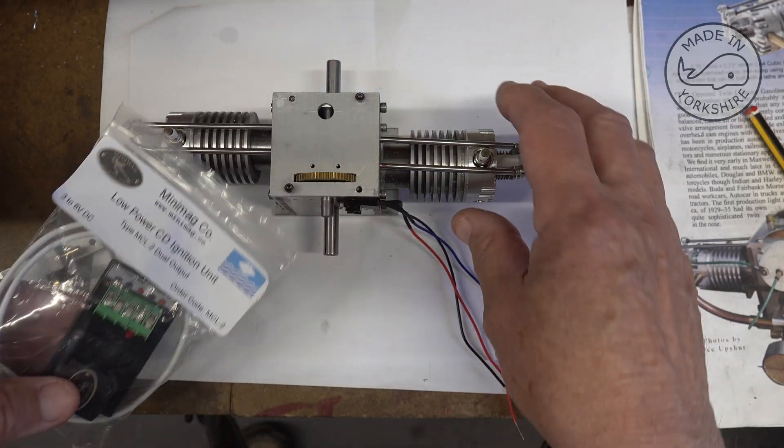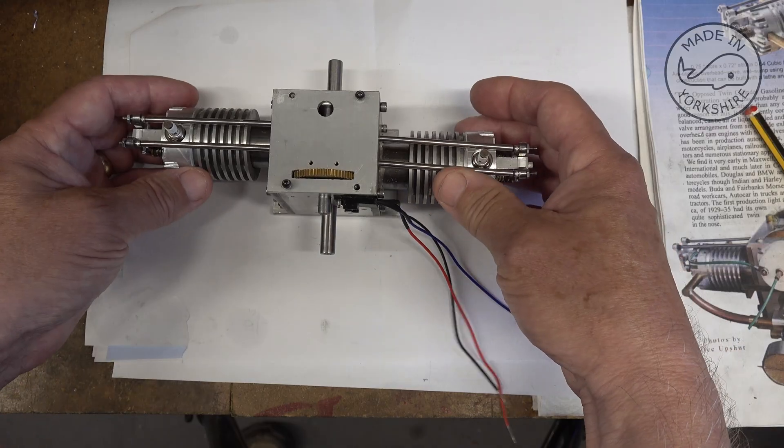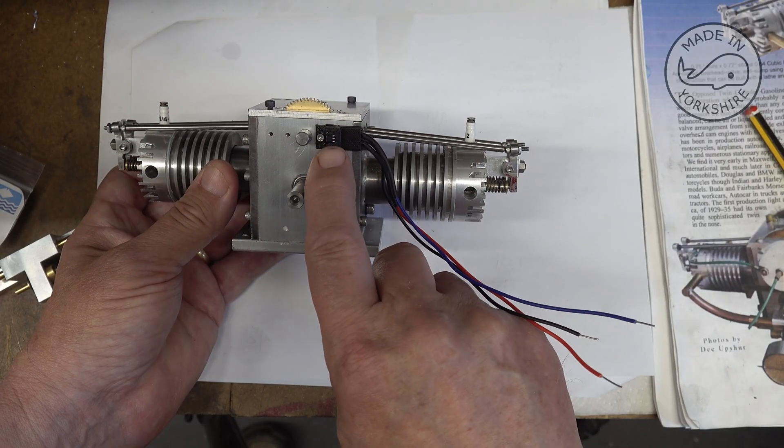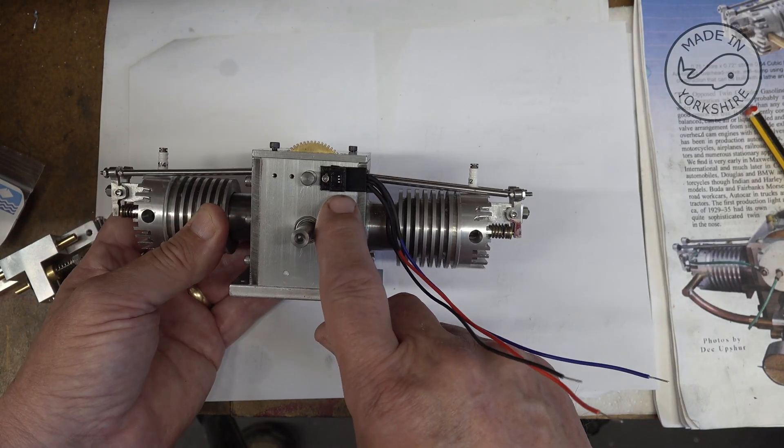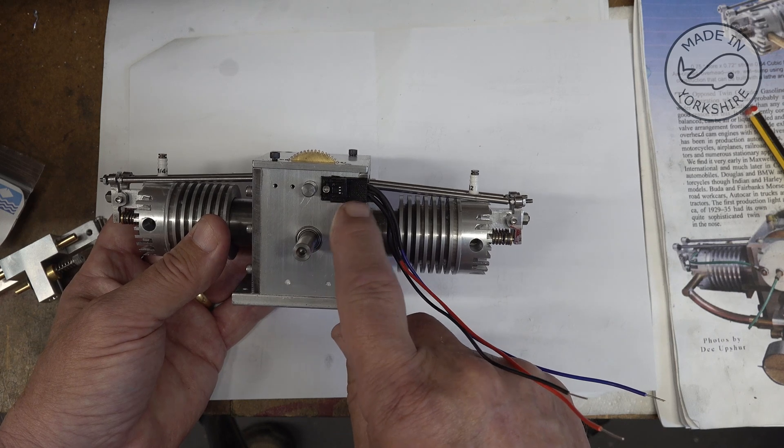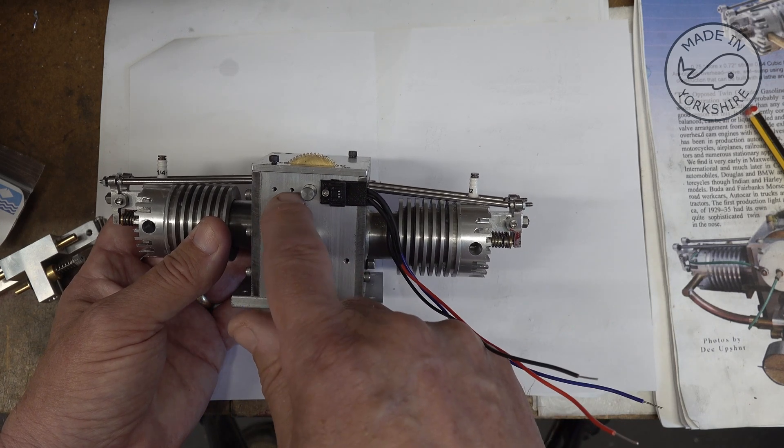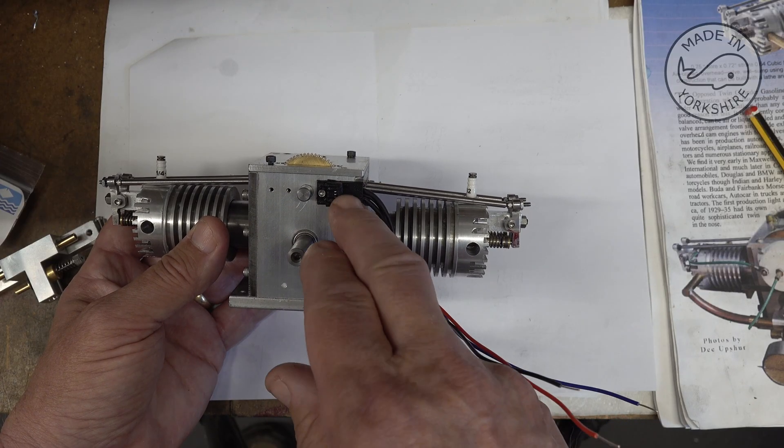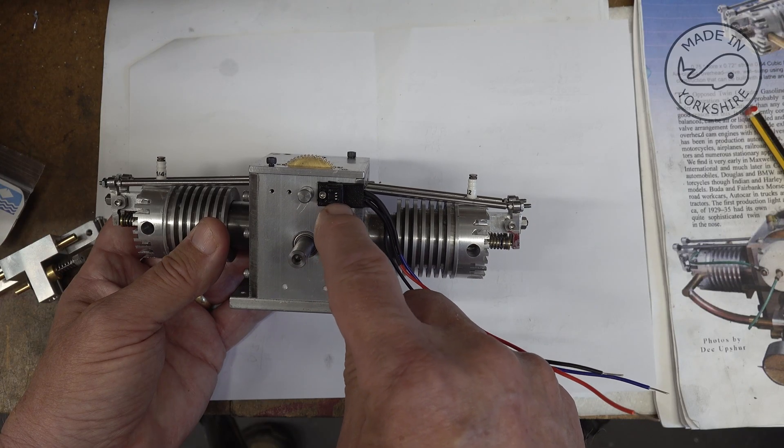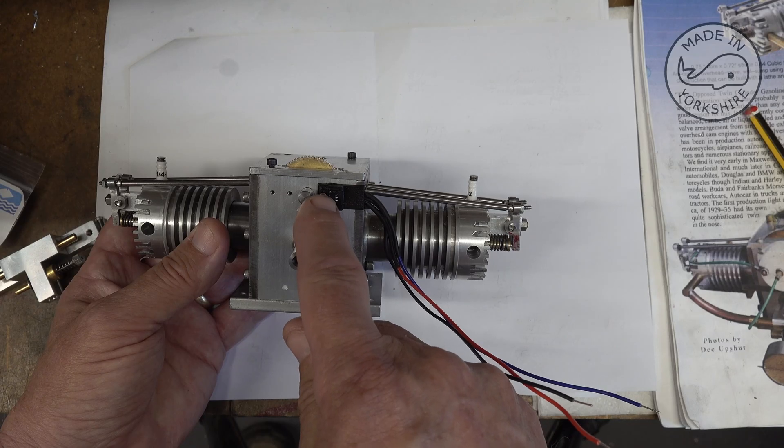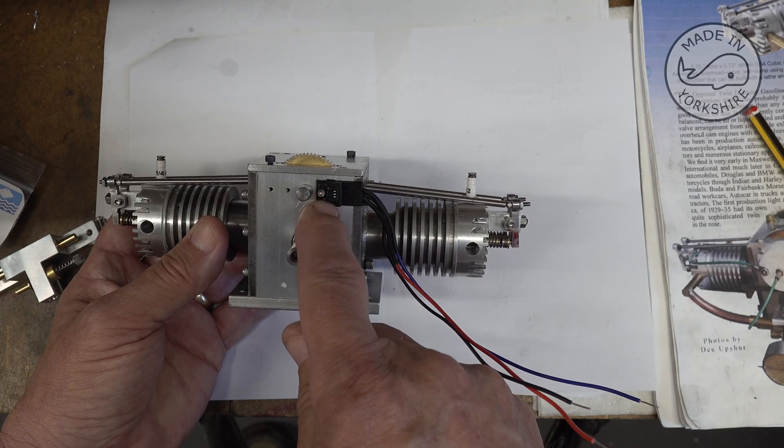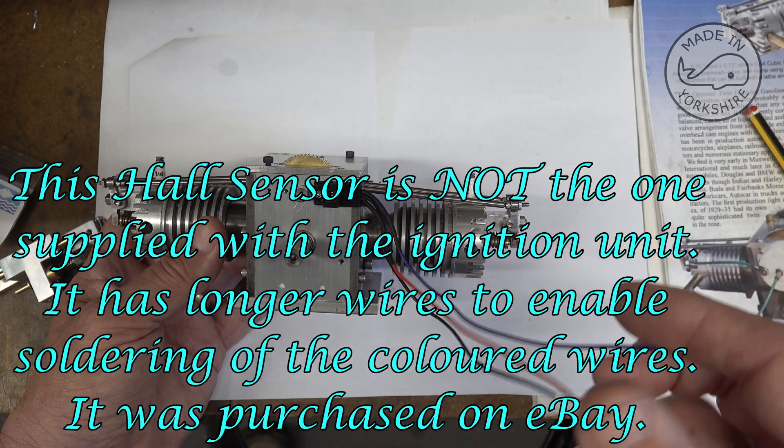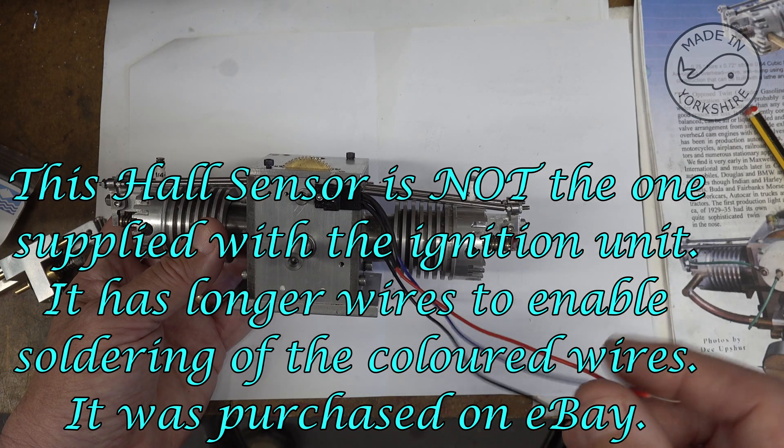Now to install this my thoughts were that what I could do is put a hall sensor on the side here. So the way I've done this is I 3D printed this little bit of plastic. I've utilized an existing screw hole and what I did was with this plastic I drilled three holes quite close to each other for the connectors for the hall sensor to go through, having got them in the back, and then attached these wires. So these wires will attach to that control unit, that ignition unit.